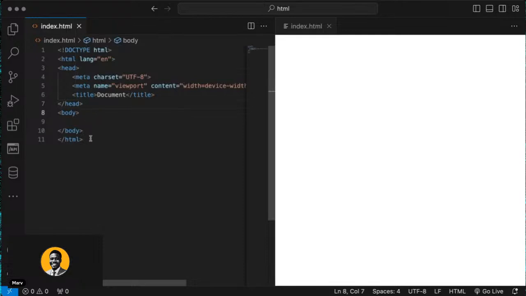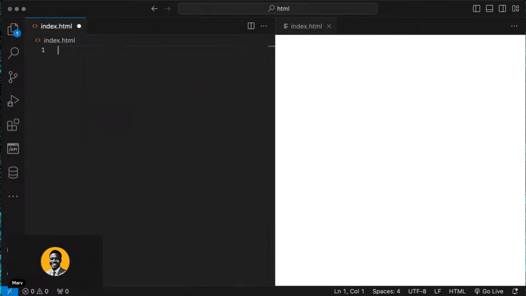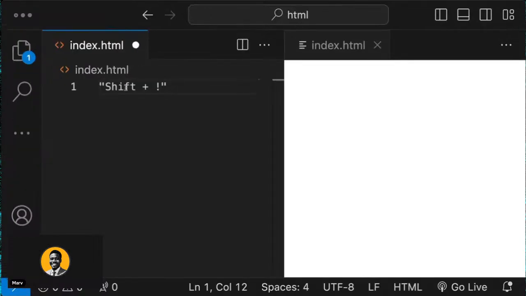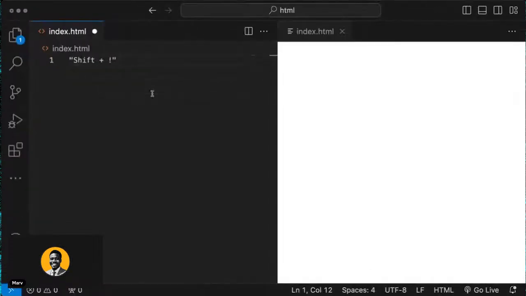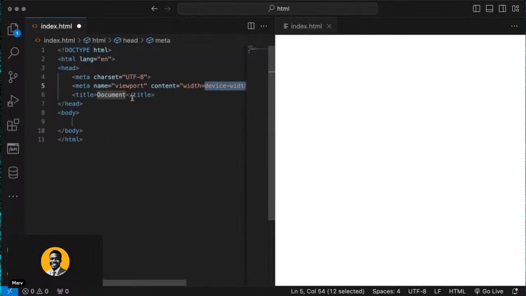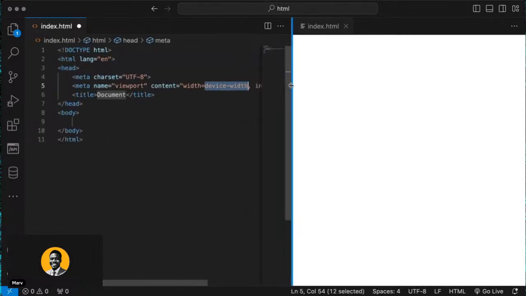All right, and in order to bring out this boilerplate, what I usually do is I use the shortcut Shift and the number one key, which is exclamation. Okay, so when you press this shortcut, which is Shift plus this. Okay, so let me zoom in if you can't see this very well. Okay, so this is basically what I use. All right. And of course, I believe it will work for you as well. If you're on VS Code, just do that and you can bring up this boilerplate that you see on my screen.